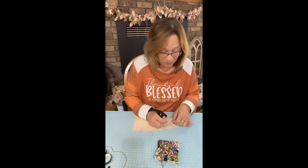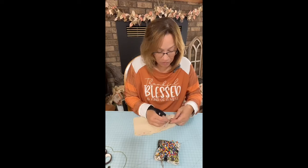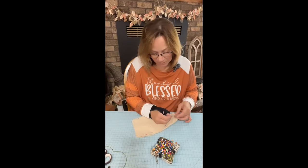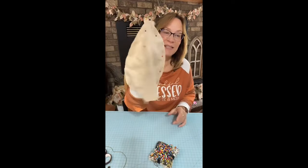Once we get it sewn together, it really doesn't take long, but this is all hand sewing. You could certainly do it on your sewing machine, but I think this hand sewing makes it look more rustic. So if you don't like the rustic, do it on a sewing machine. All right. So you can see that.